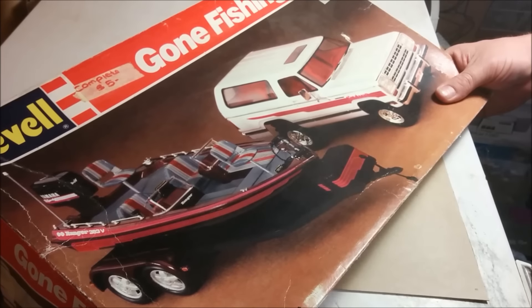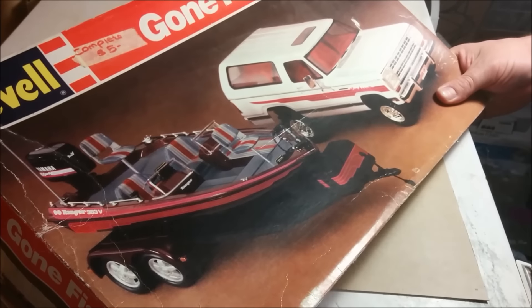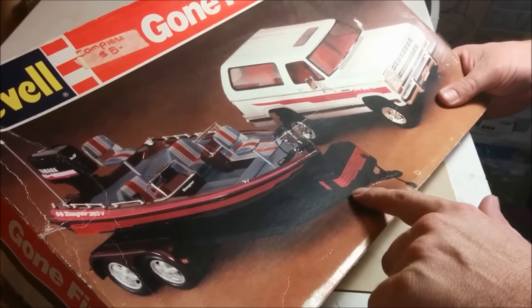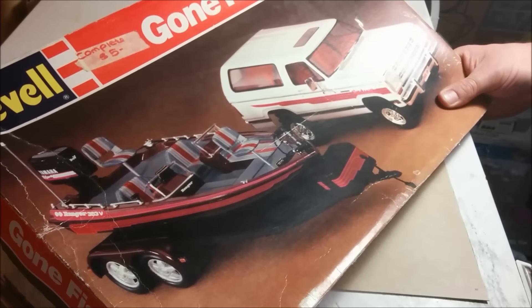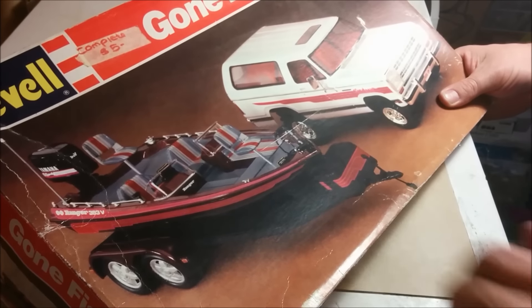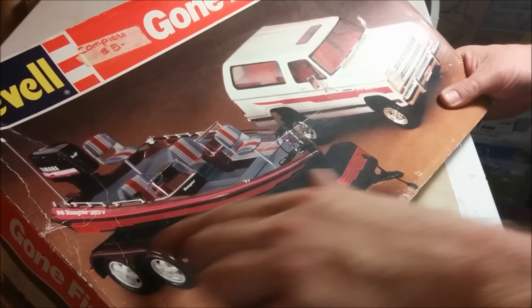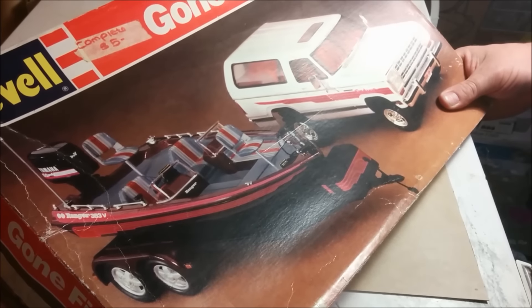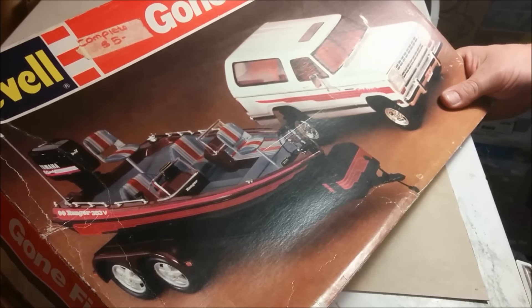If you rewatch part one, you'll see why I wasn't too concerned about losing that boat trailer — you can see a hint of it in the picture; it was basically a steel deck, and boat trailers aren't usually made that way. However, I kept all the little bits and pieces such as the axles, wheels, and fenders. So what we're going to do today is work on building the basic chassis and framework of our new boat trailer.